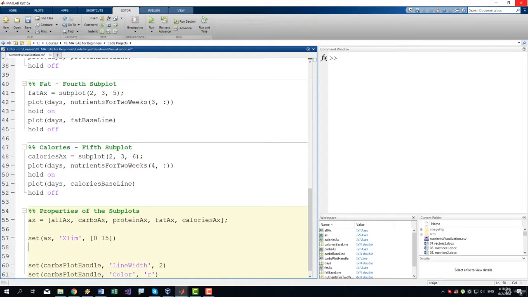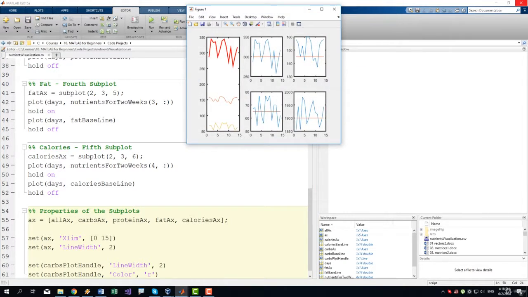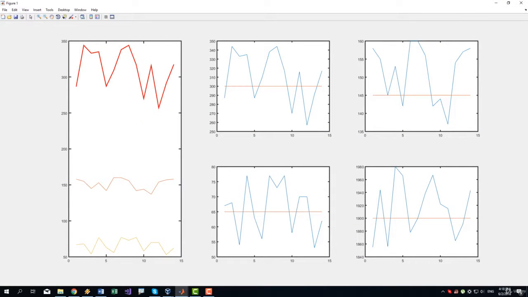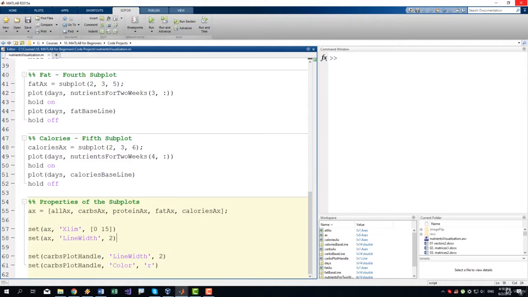But if I try to change the line width, for example, of these subplots, you will get an unexpected result. Line width. You probably expect that all line graphs will become a bit thicker, but that is not what happens. As I said earlier, the lines have their own different handles. They are of type line. As you can see, the borders of each of the subplots became thicker. So by using the line width on the axis of the subplots, we changed the thickness of the border of these subplots.